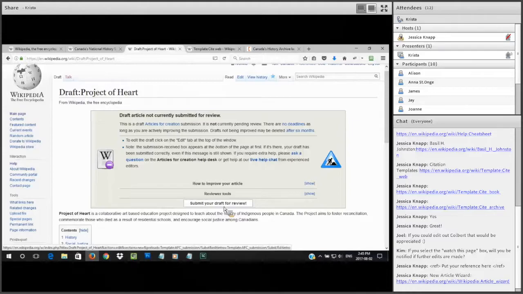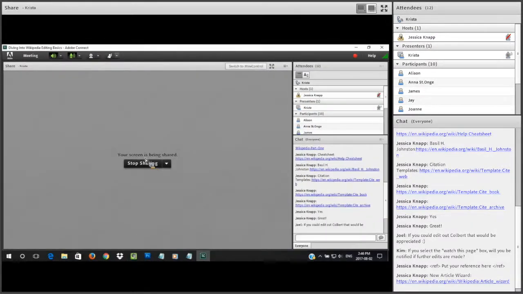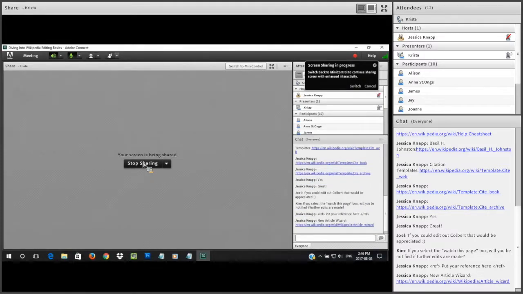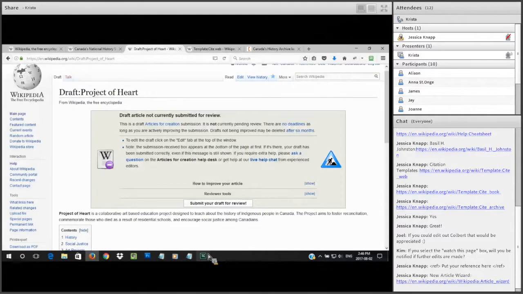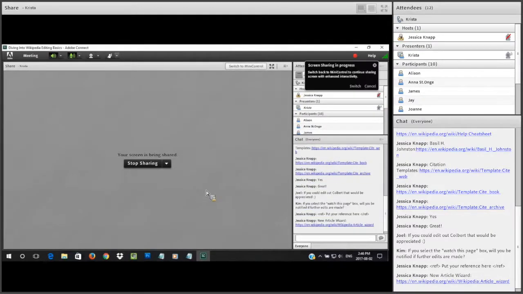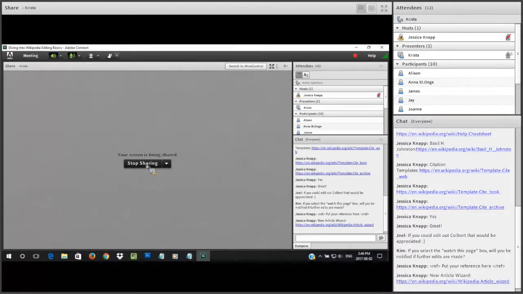And when you are working with a draft, you do have the option of just saving it as a draft and coming back to it multiple times to keep working on it. And when you're happy with your draft, then you can submit it for review and it'll go out to the Wikipedia community as a whole. So there is that buffer period to let you work on it at your own pace. If you only have an hour or so, you can work on it for a little bit and then come back to it another day. Yes, there's lots of options around creating that page. So I think that summarizes some of the basic points that I was hoping to cover today.